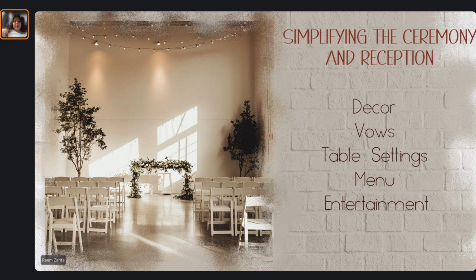We're going to speak about the table settings. Table settings are very important in showing off the idea of our minimalistic approach. Crisp linens, simple centerpieces, uncluttered place settings are very important in such arrangements. The menu, a curated menu with a few high quality options rather than an extensive buffet. This is also another idea of minimalistic aesthetic in regards to the menu.